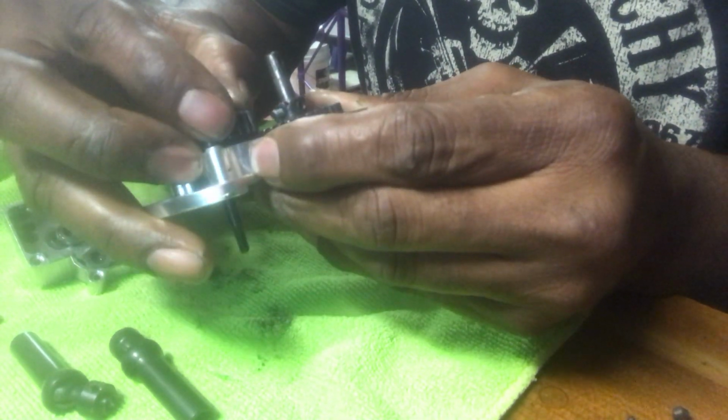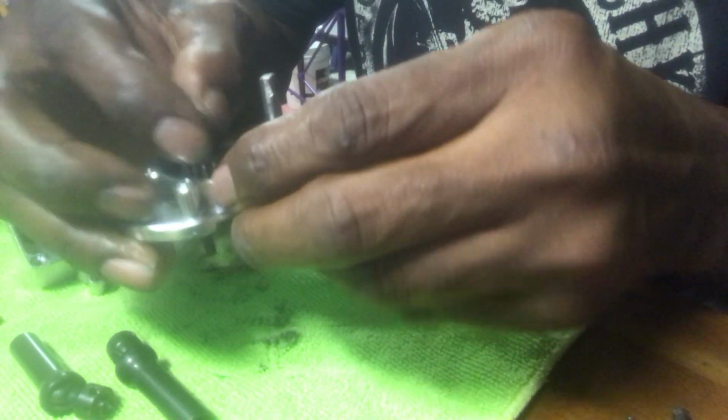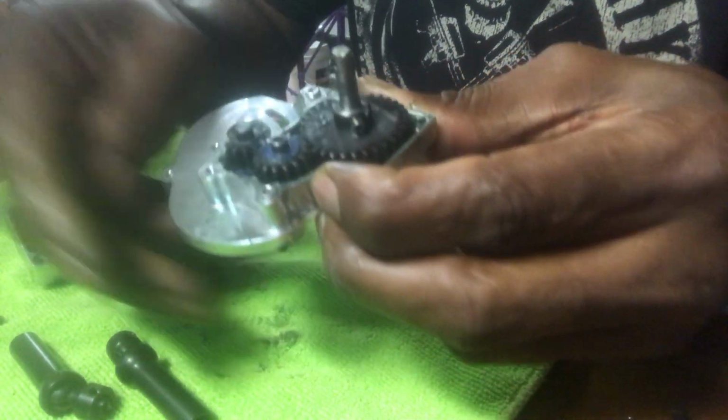Sometimes it gets locked up when you're trying to put them in. So you have to actually, there we go. All right, now it's in there. See, everything's back working smooth.